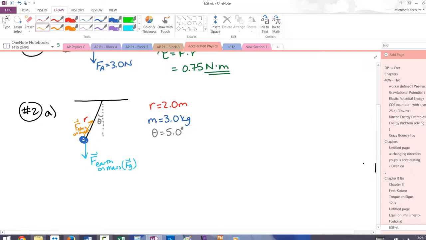You'll notice in the question that it says the magnitude of the torque by the force due to gravity. They didn't even actually have to tell you that, because the force of the string on the mass is going in the same direction as the string. So there is no component of that going perpendicular to the radius. So the string on the mass does not provide any torque. The force of the earth on the mass does provide torque, but it's not the entire force that provides the torque. It's only the part that is perpendicular to the radius. So we need to break the force of gravity into components.